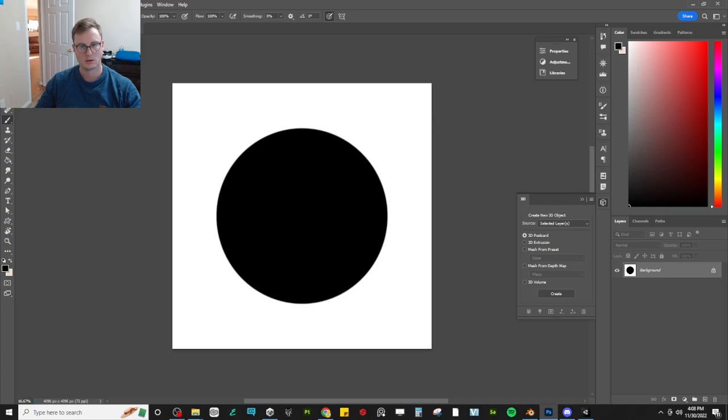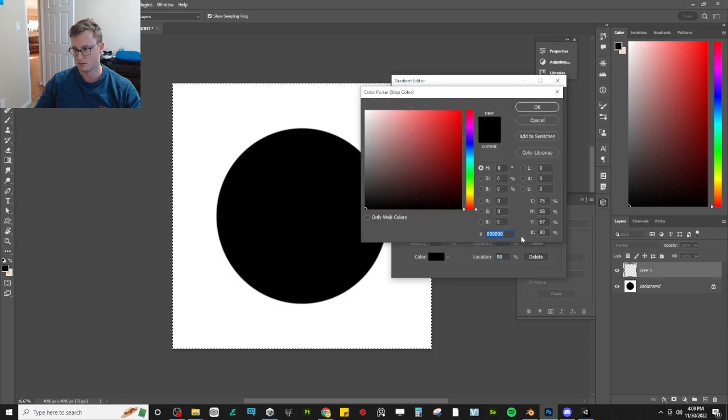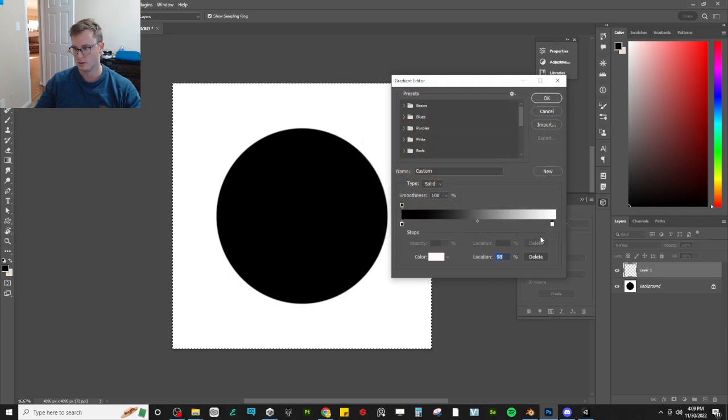And then, what would be the best way? We'll copy this image, make a new one, new folder. Oh no, this is fine. And then G, Shift G, R, gradient, like this. Here.